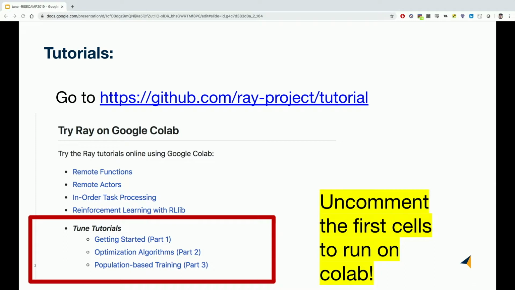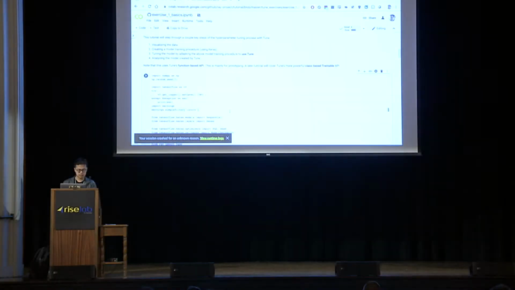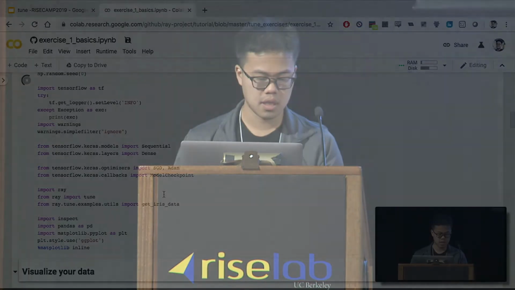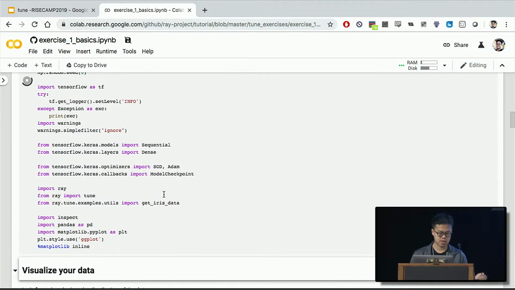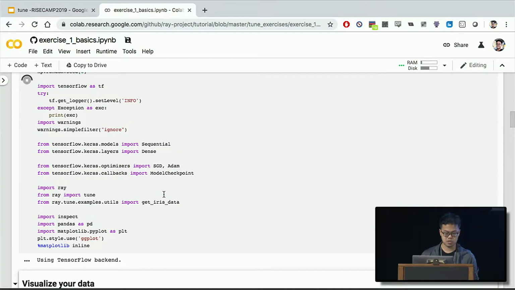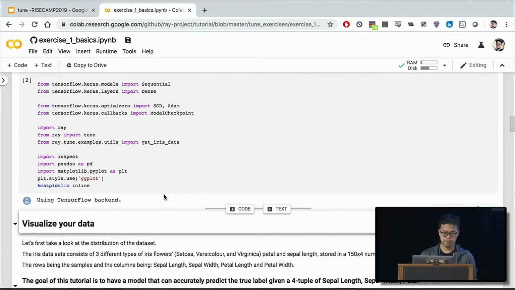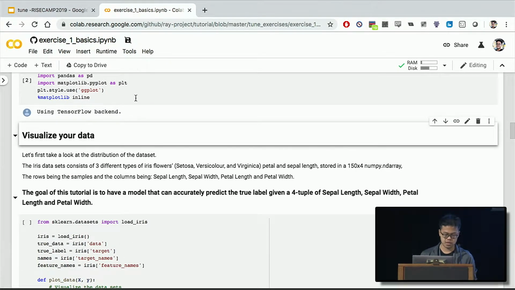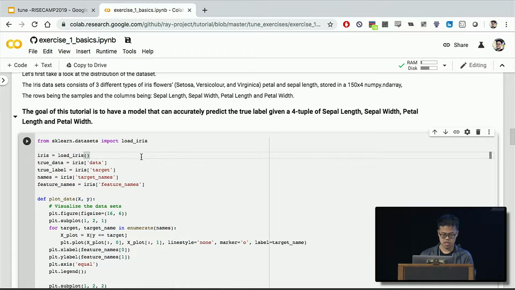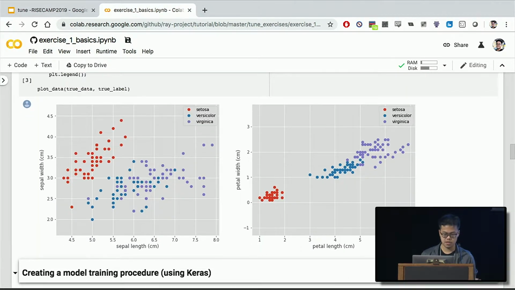And maybe in 15 or 20 minutes, we can walk through the first notebook together, just so that everyone understands and can ask questions. I've already done the installation things, and so I'm just going to step through these cells and quickly talk about what we're doing here. I've imported some packages, and here's just a nice representation of your data.